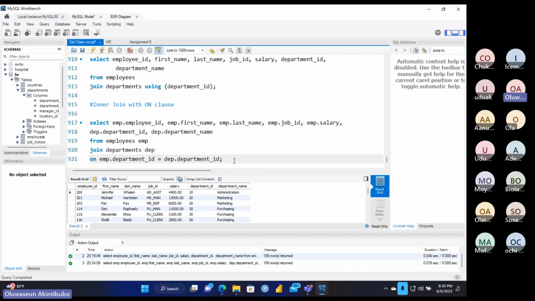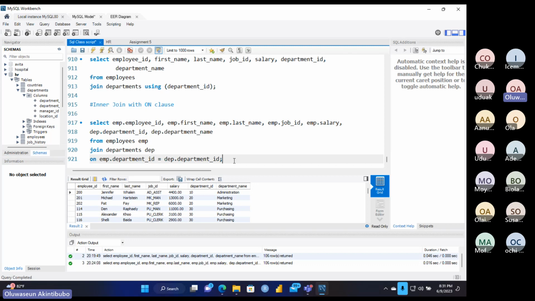Are we there? Do we understand? Sorry, sir, when did you say we engage the ON clause? I said we engage the ON clause when we are not sure that the names of the columns are the same. You can use the ON clause anytime, but this is the condition for it.